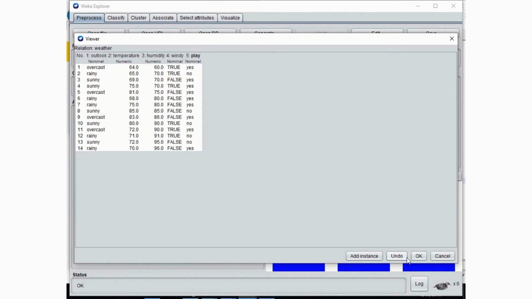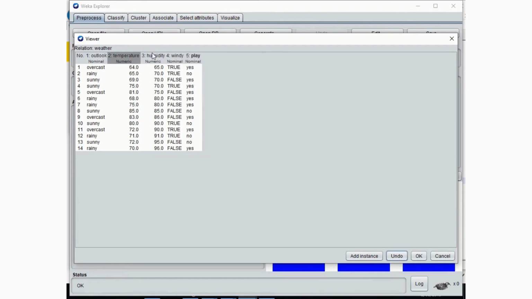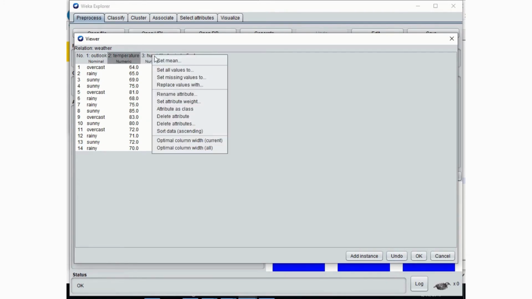Again, if you're not sure, you can undo the changes and you see that it comes back to 65. So it's up to you. If you want to make some changes to the data, you can do it here. It's just a graphical user interface, easy for you.